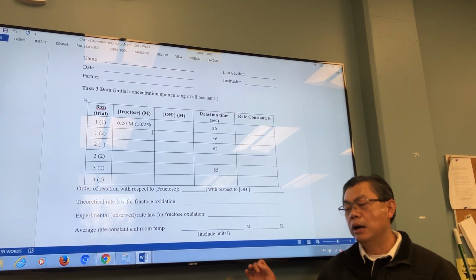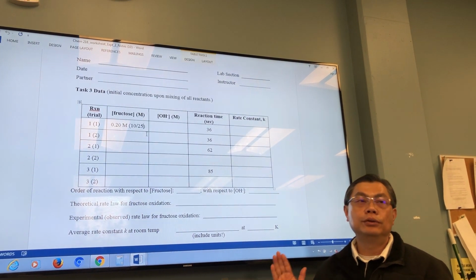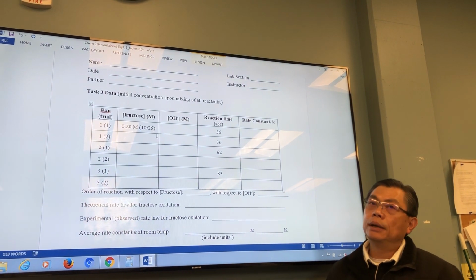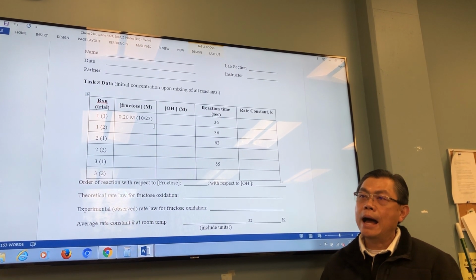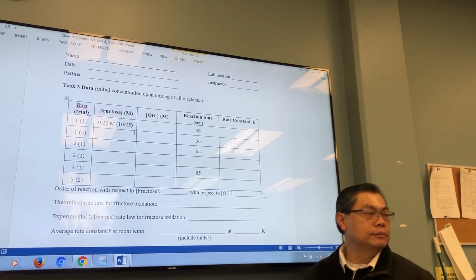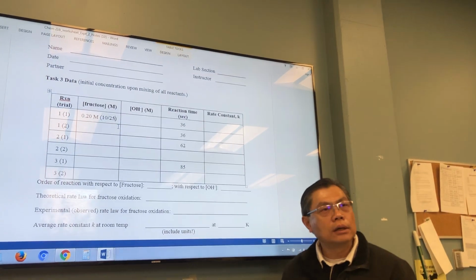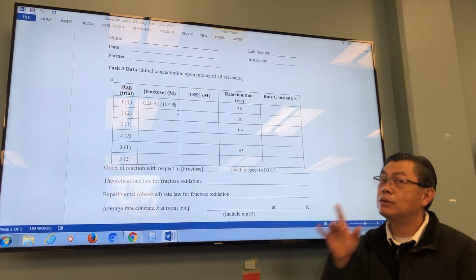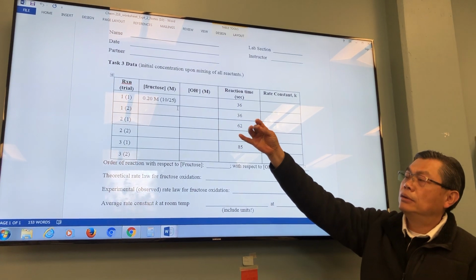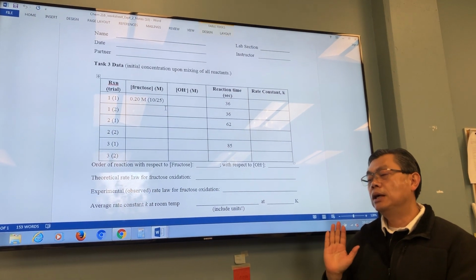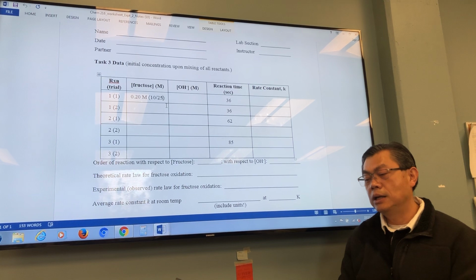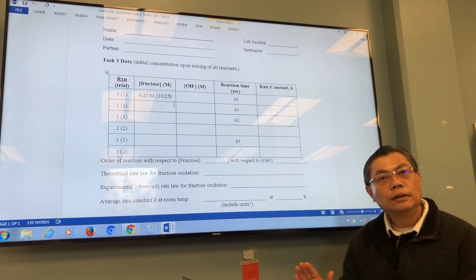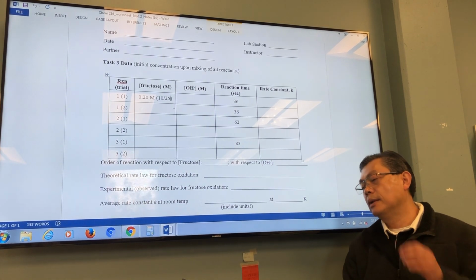So really, we don't need to convert the drops. One drop equal to how many liters? We don't really need to do that. But I can tell you, 1 drop is equal to 0.05 milliliter in general. Of course, it depends on what kind of drop you're talking about. Everyone's drop is different. That's why in task 1 we ask you to test yourself to be consistent. As long as you are consistent, then you are okay.